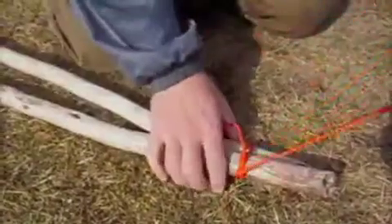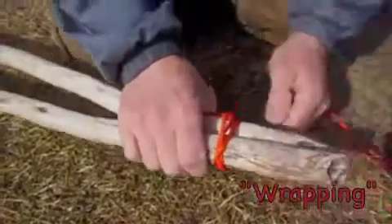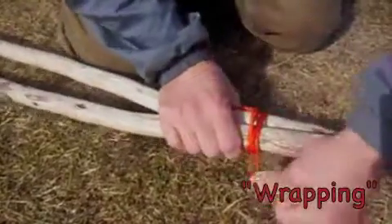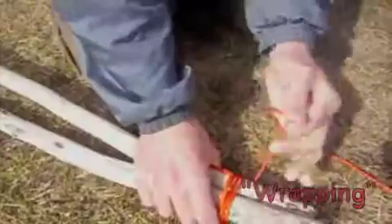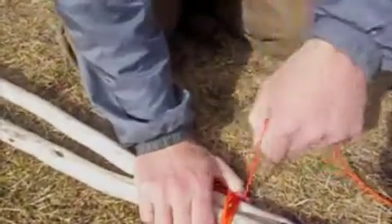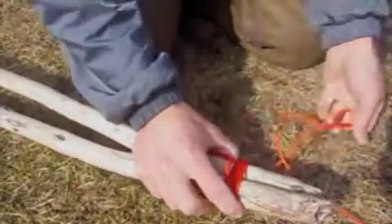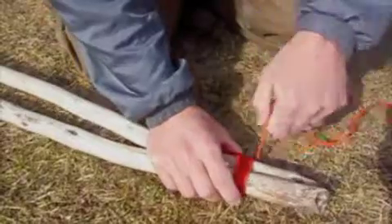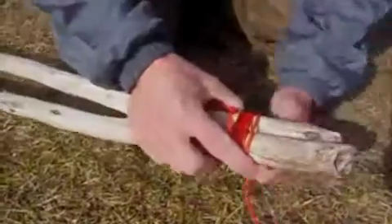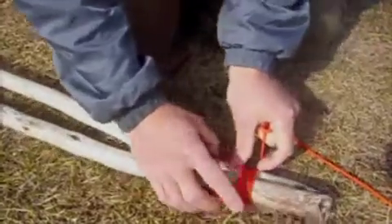In a lashing there are usually two steps. The first step is your wraps — your wrapping. I'm going to wrap probably about four times around this, pulling it as snug as I can and keeping the coils nice and tight. That should do it. This is pretty strong cordage.